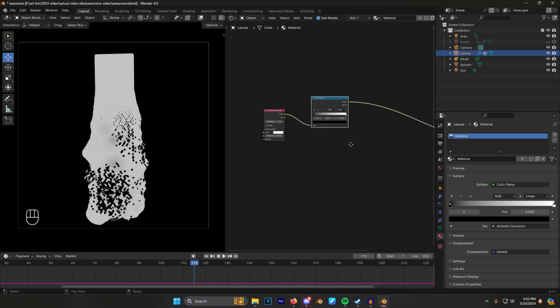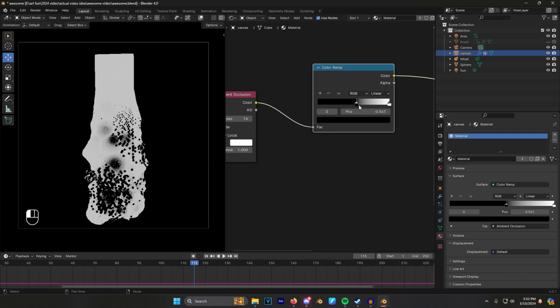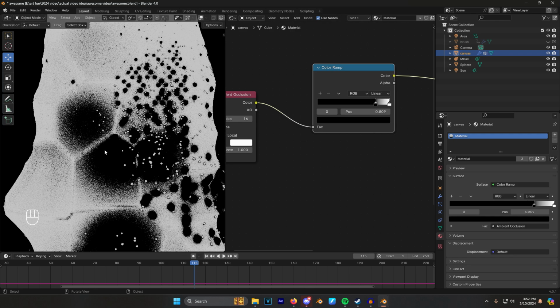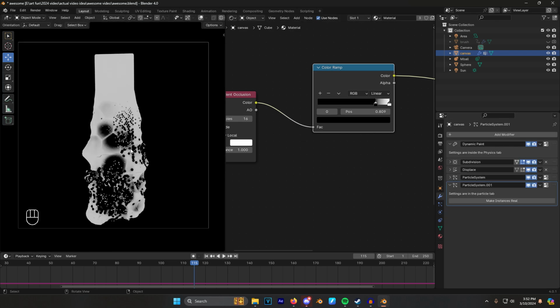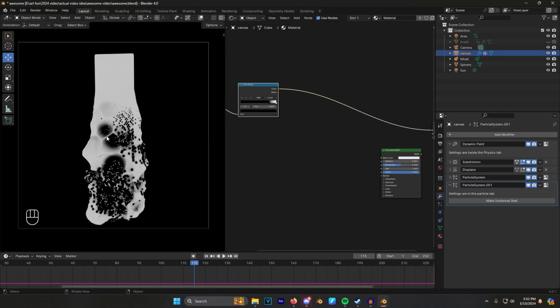Object view, render view. I don't know what I'm talking about today. Now with our color ramp selected, we can go ahead and plug this into our output, and we can adjust our handles here to see that we are starting to get some of that effect where we can see the ridges in our object, where our displacement is. But it's not quite apparent enough, so let's do a couple of things real quick.